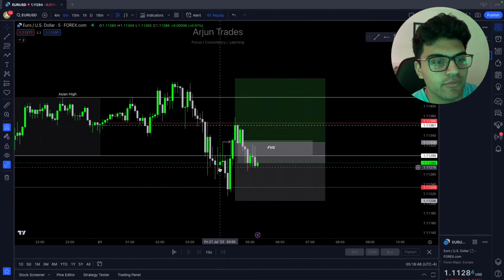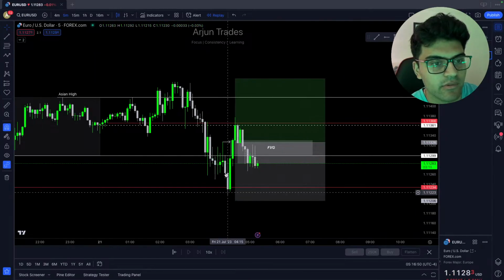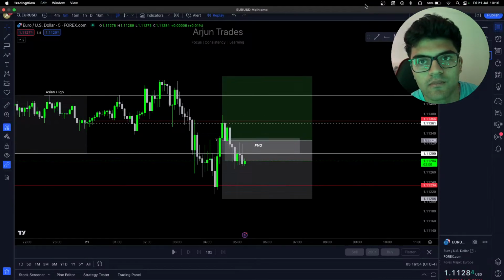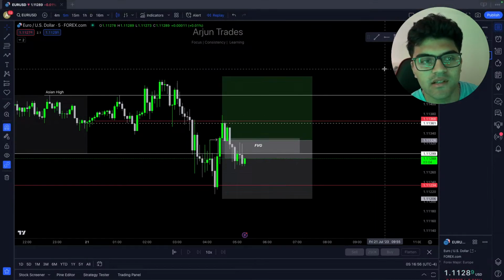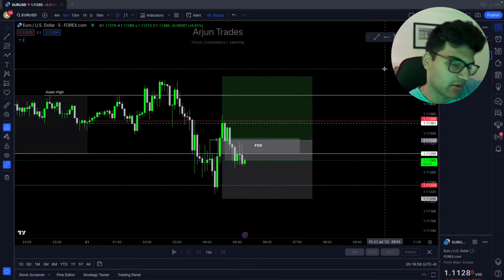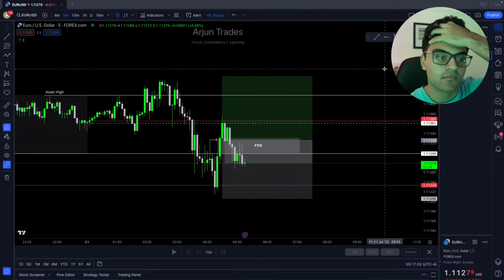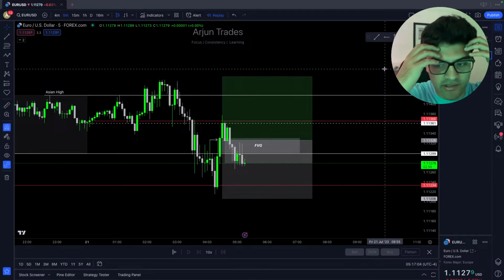I wonder what we're trying to do. Maybe get deeper into this order block, maybe. Don't know. We're in that London low session right now anyway, where the volume's low. So probably not going to see a lot of movement.